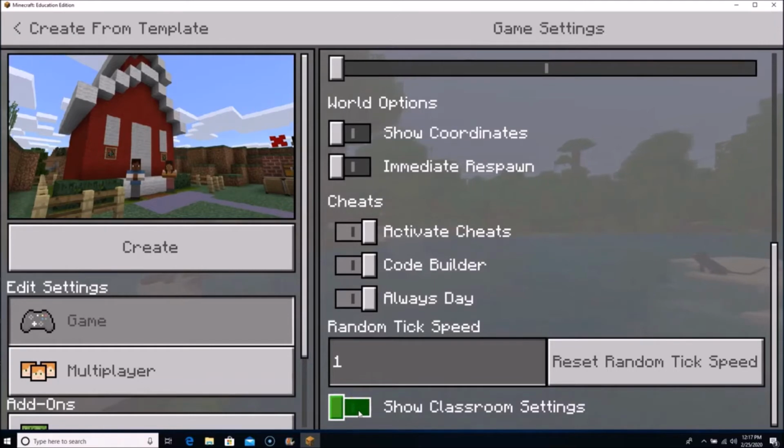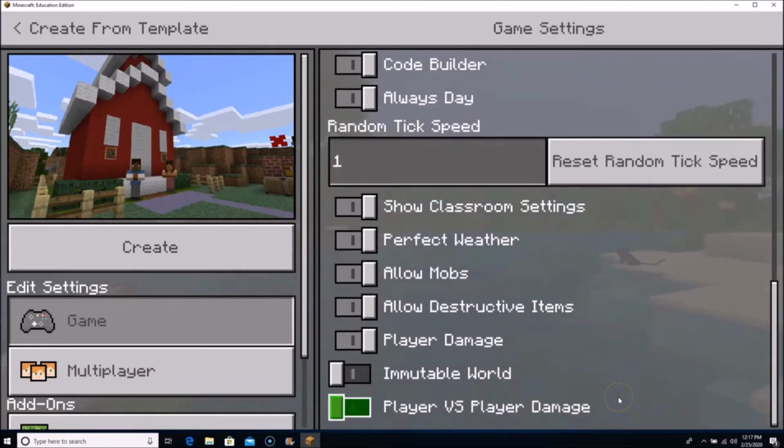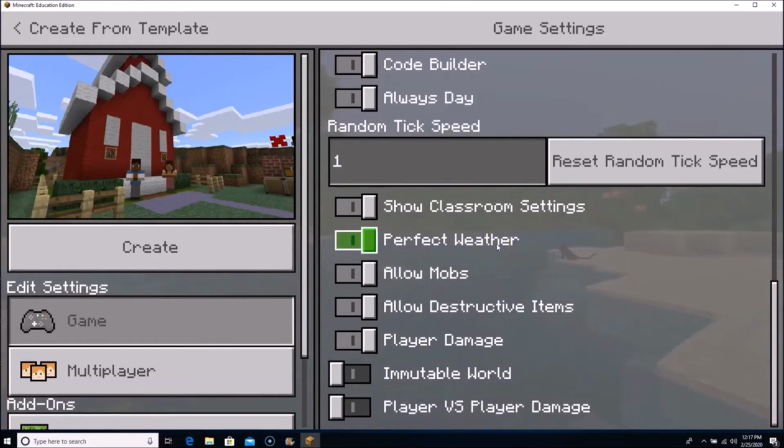Now I'm going to come down to the very bottom here and throw the switch for show classroom settings, and that's going to add just a few things that are particularly useful in a classroom. The first one is perfect weather, because just like there's a day-night cycle that will interrupt students' ability to work, there are weather cycles in Minecraft, and unless you're teaching weather, you don't want your students to be slowed down or stopped because a storm blows through, or it gets lightning, or the skies get dark and it starts raining and they can't see very far to gather resources. You really want to leave perfect weather on in most settings, especially where your primary goal is just to allow students to work on a project or create demonstrations of knowledge.